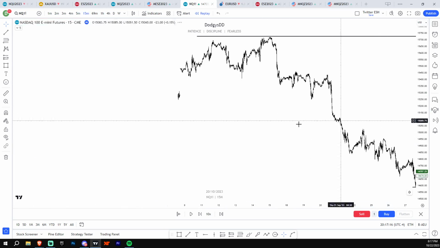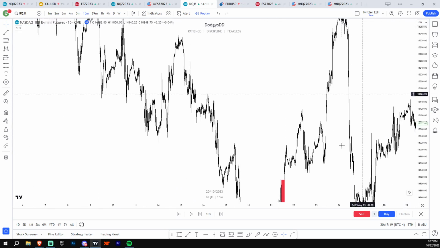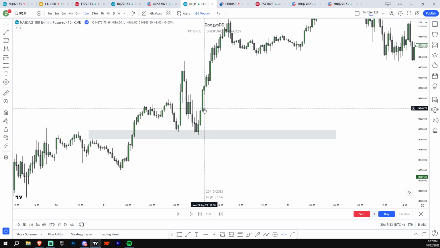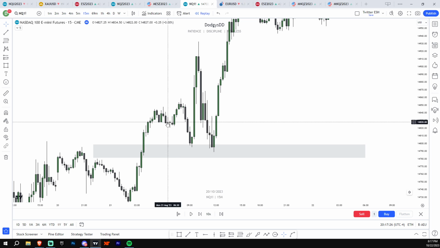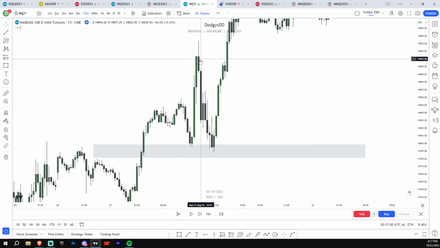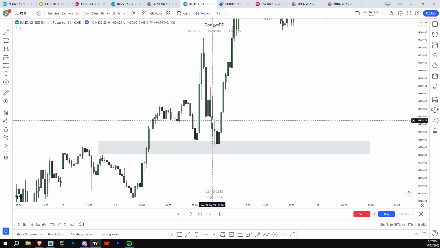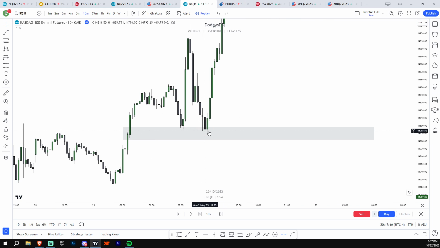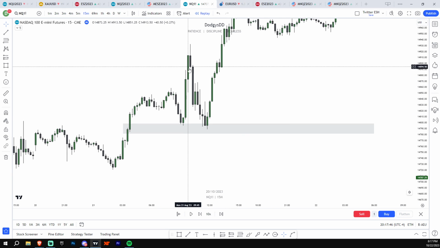And I don't think I can, yeah, I have to go to the 15-minute. So right here, this was the play right here, okay? We pumped up. We got this major down move, which obviously to any trader is going to look bearish. And if you lose sight of the 4-hour time frame here and you don't understand this is the 4-hour unfilled fair value gap, okay, why would you look for long here? But because it is, you just have to remember that, and that's why you need to know the higher time frame. That's when everyone is chasing this move down because of how the 4-hour candle looks.